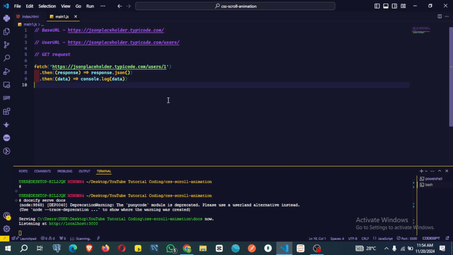In the case of the GET request, we define the fetch function, and then we insert the URL, and this simply means you want to get the user with ID of 1. Then we turn the response to JSON, and then we are getting back the response. So let's see what we have in our browser.